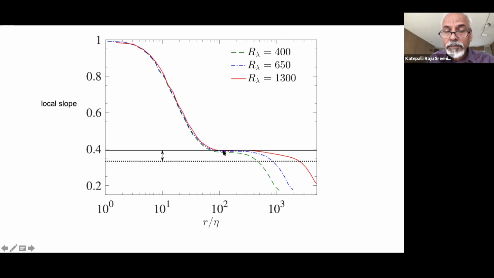Now, this is the caveat you have to remember, and the extent of this scaling region does increase with Reynolds number, but not anywhere as fast as the classical argument might suggest. So there is something there that I have thought about, but I will not dwell on today. But let's take it for what it is, and those are the data that I've just shown.